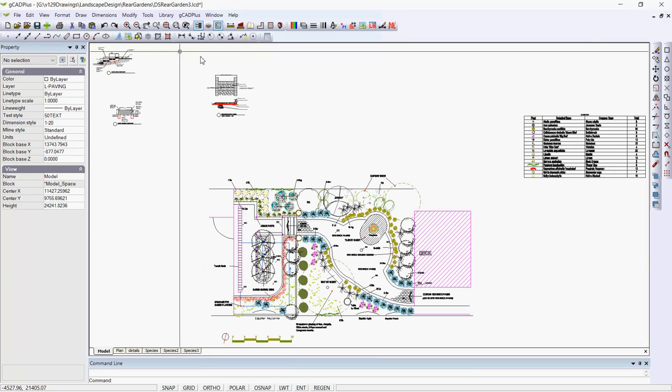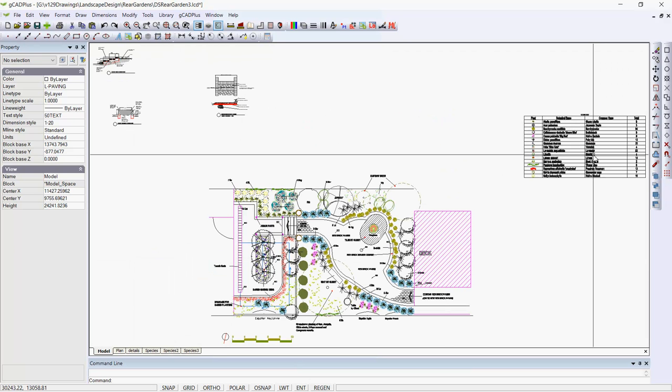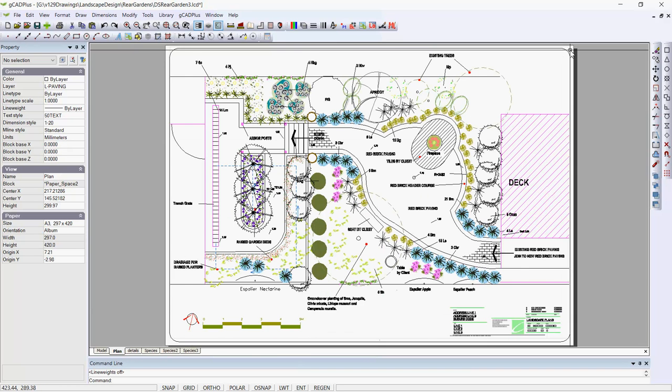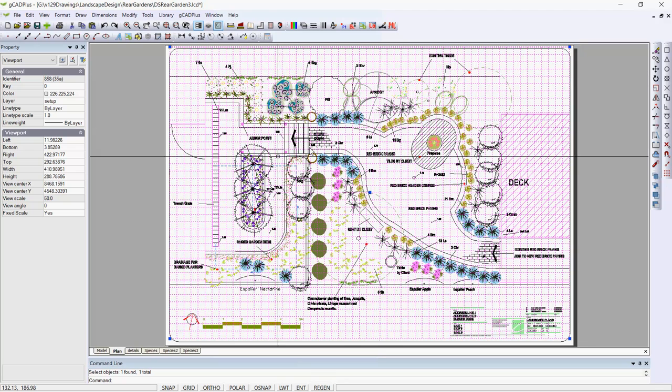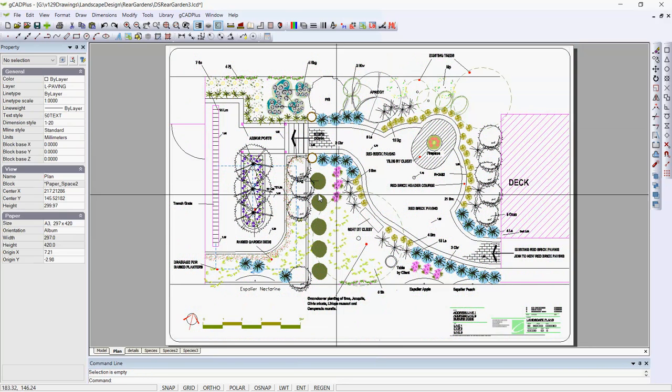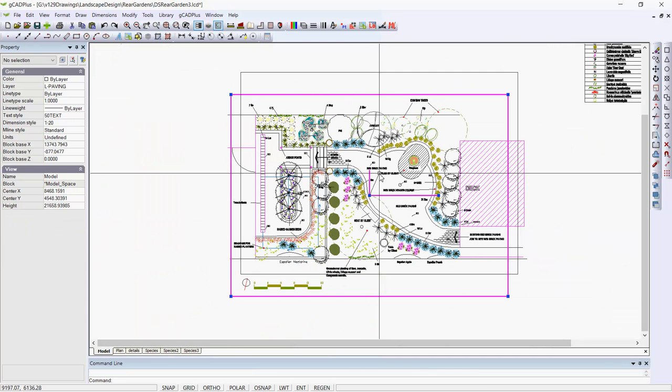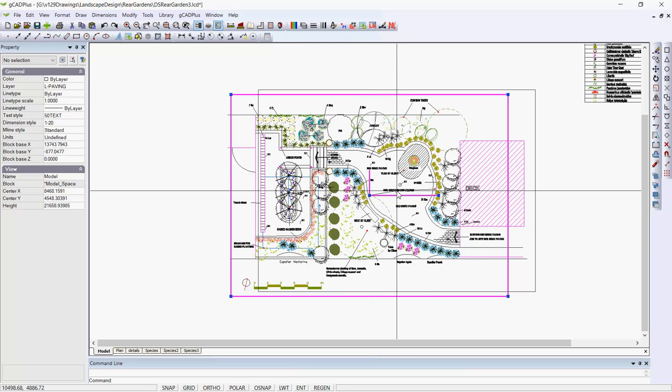Can you see here we've got some details, a plant list over here with a font that's a little too heavy, and here's the main design. We go into plan and we select the floating viewport. We have a fixed scale of 1 to 50. That means if we dive in here, we can move the porthole around to show a different view.